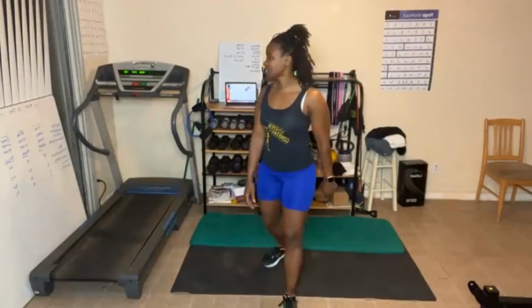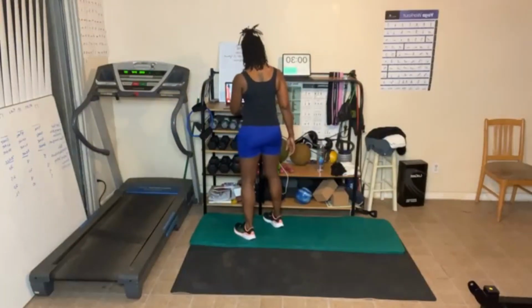Rule number one, always give 100%. My 100% and your 100% don't look anything alike. That's perfectly okay. You just give your 100%. Number two, always do your best, which means use correct form. And number three, take as many breaks as you need to get the job done. Let's jump in and get started. We'll get the music going.